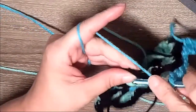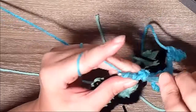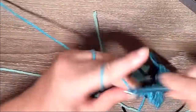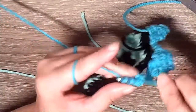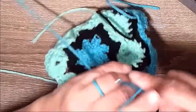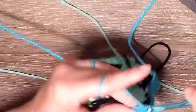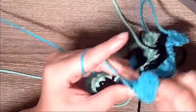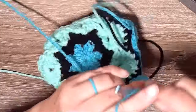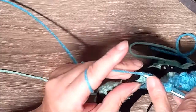So this is your repeat for all the way around. In every chain two spot, we're going to put two double crochets, chain two, two double crochets, chain two, two double crochets, chain two, two double crochets, chain three. When I get done putting in all of mine and I get back to the beginning, I'll be back.